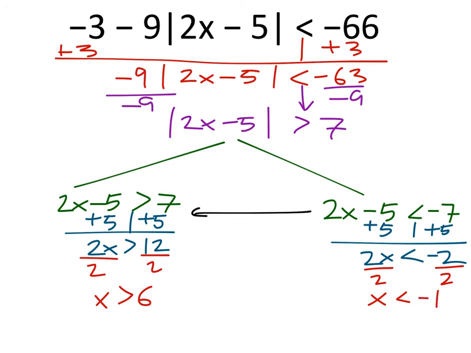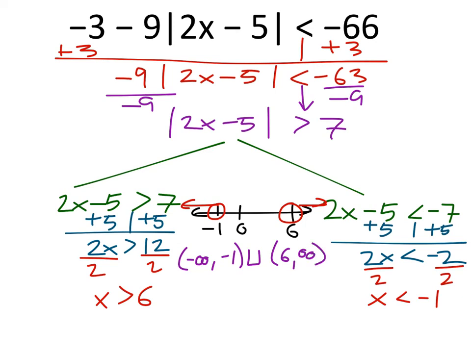So just real quick on a number line, right? We got negative 1, 0, 6 is over here. So comparing 6, I got an open circle, it's eating the x, so it goes to the right. Negative 1, open circle, it's not eating the x, so it goes to the left. So our interval goes from negative infinity to negative 1, not included. And we'll unite this with 6, which is not included, going to infinity. That's it. There's our interval.